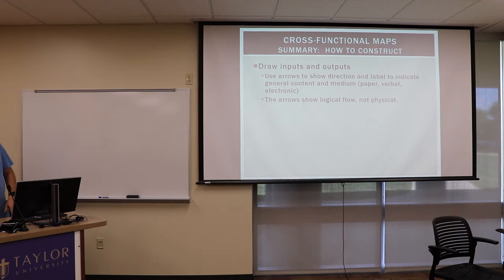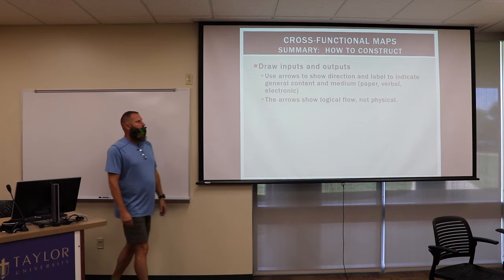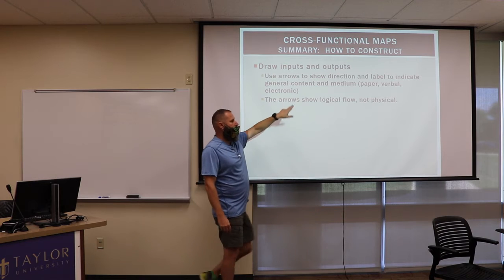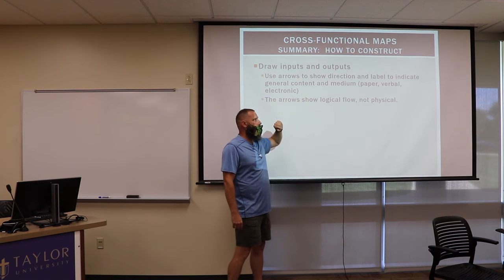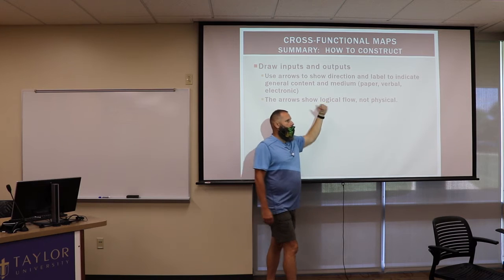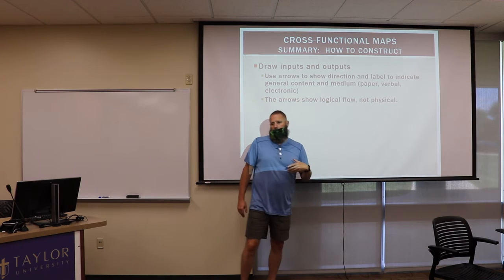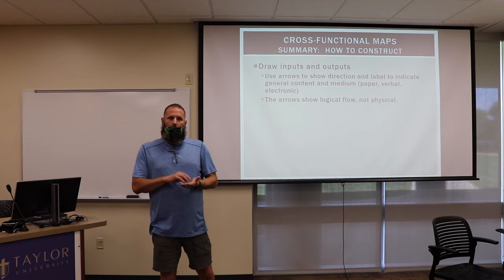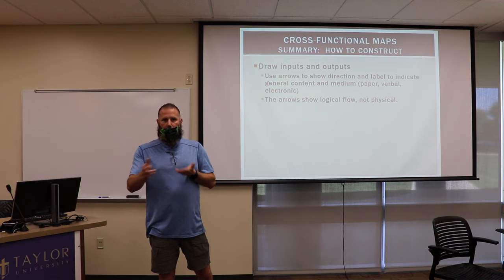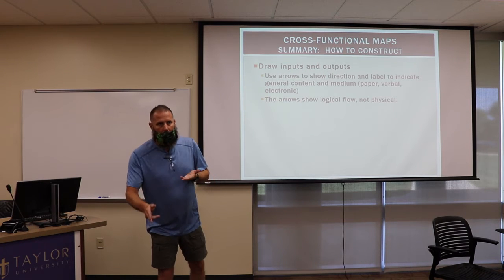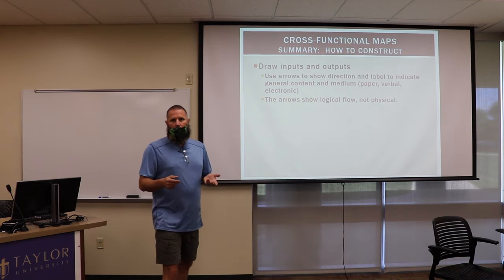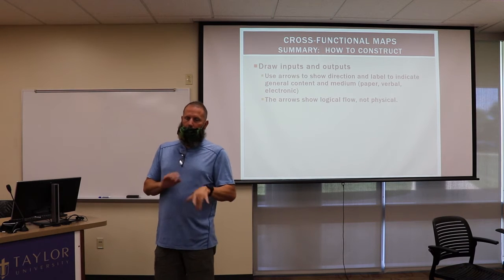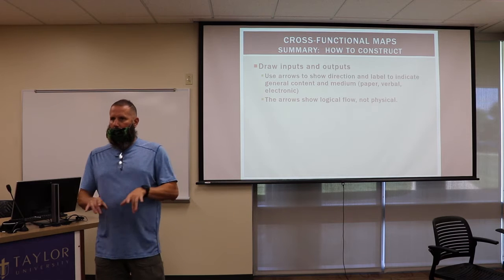Okay, we're going to use inputs and outputs, arrows to show direction, labels, and then the medium. The medium doesn't apply to everything, and that'll make more sense here in a minute. But if we're talking about the order process itself, where somebody comes up and says, hey, I'd like a Big Mac, what's the medium of that? It's voice communication. Now, they take your order and they do what to it? They put it into the point of sale system. That becomes an electronic medium.